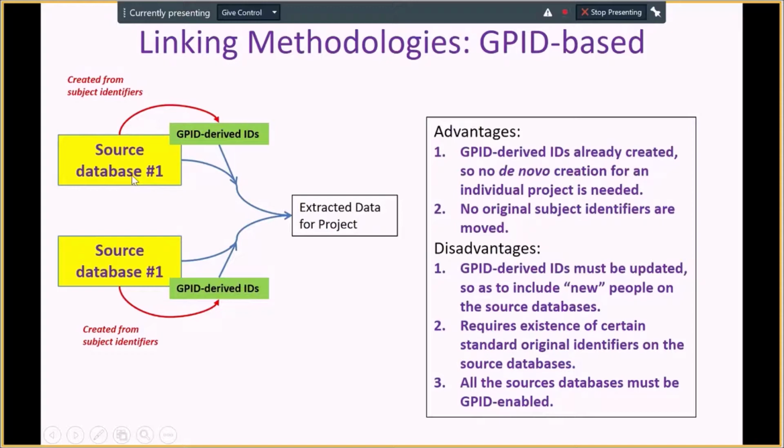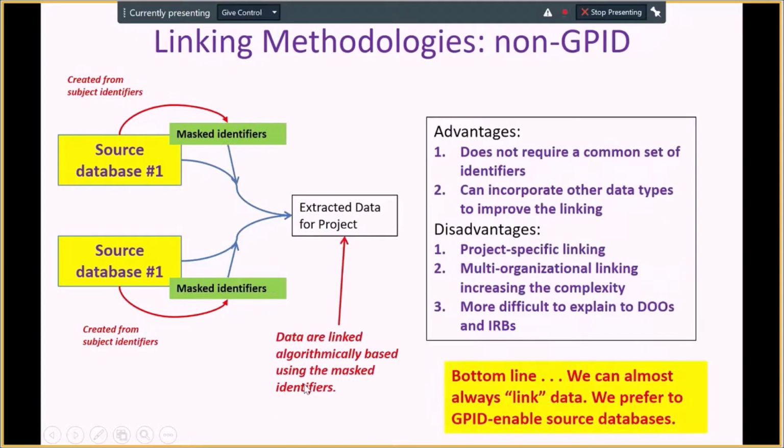That's usually not a problem, but some of the funkier databases, like the EMS one, either don't have them or they're often missing, and then this doesn't work very well. All the source databases must be GPID enabled. What that means is that all the sources that you're going to link have to be participating in this GPID scheme. Pretty much all the ones we've talked about are now. But you could have a very standard source and a provider system that you want to link to that's not participating in this, and so that could make it difficult.